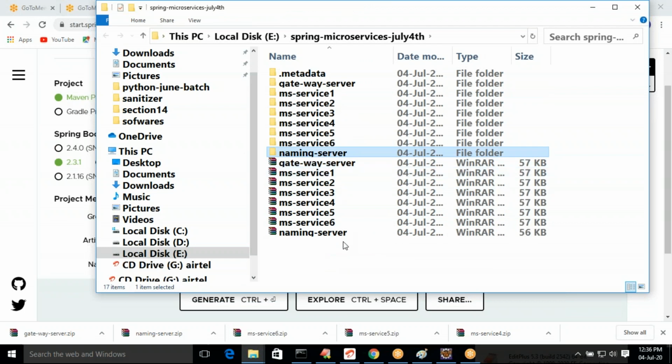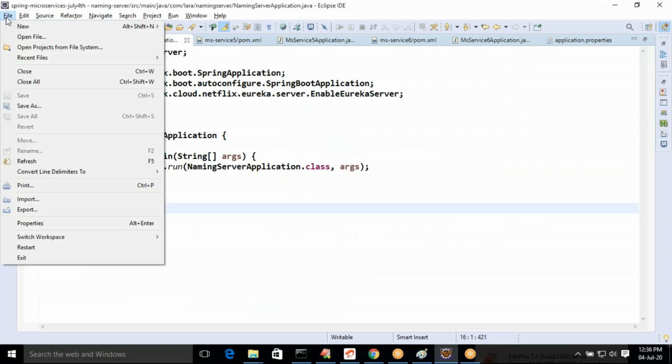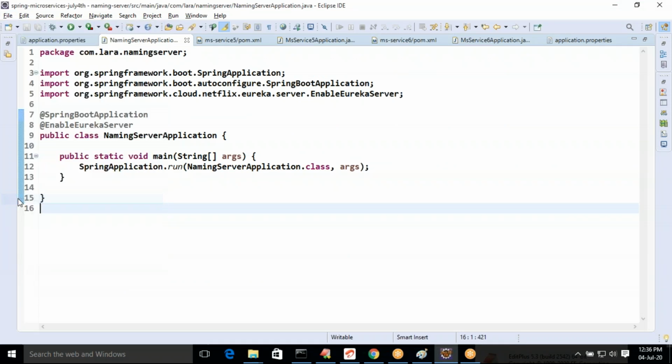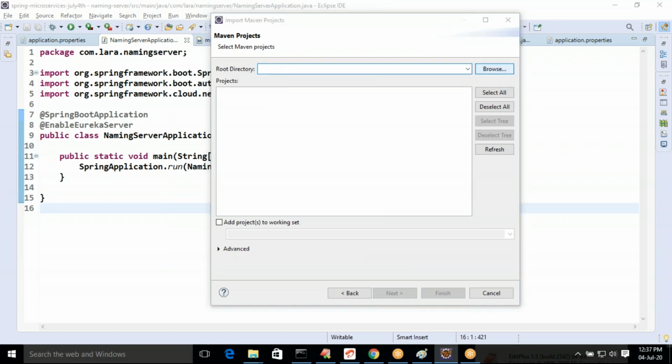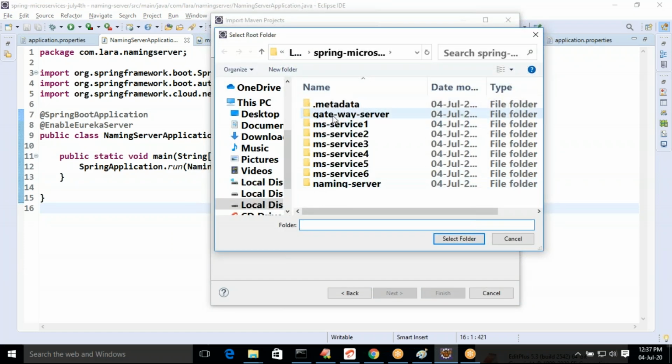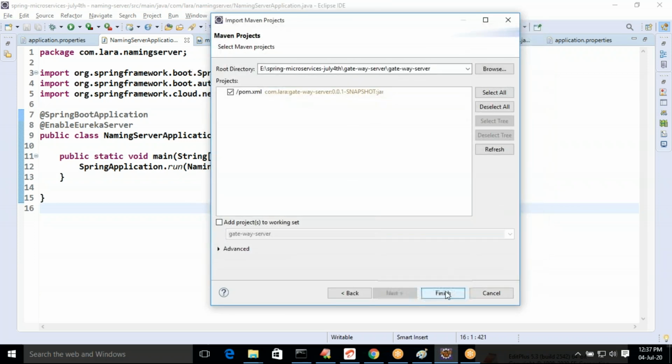Only one dependency. Extract it and import into Eclipse. Gateway server, finish.